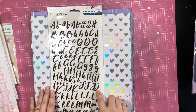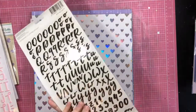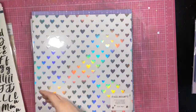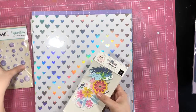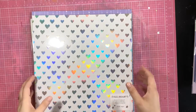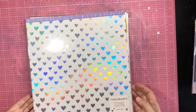This is from the Live Your Dreams. So, and these are like the perfect alpha. So I'm very excited. They're black, perfect, smaller. So this is absolutely fabulous to add to my collection. Okay, so, and like I said, there is one pack missing. My mom said they looked like they were ephemera, like leaf type things. So that is missing. There's an ephemera pack missing. I believe I asked for a $45 kit.